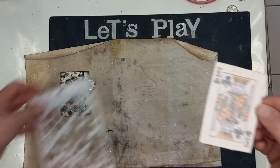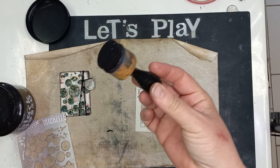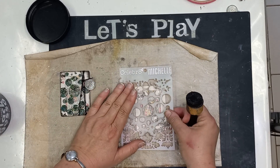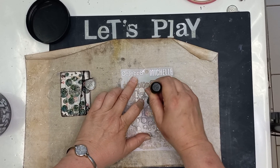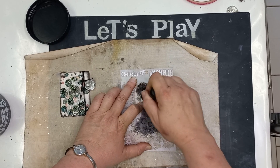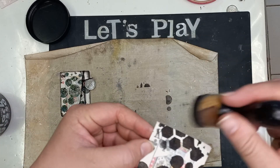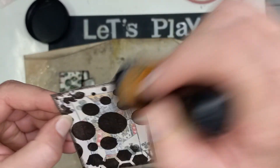I have worked with black gesso — you can just use normal black paint as well, it doesn't really matter. You need to use a sponge; I'm just using one of my blending sponges, an old one. Just dab it lightly into the paint — you don't need too much. Then, working on your card, find where your pieces are going to go, hold it down nice and tight, and blend your circles onto your page. Try and keep a little bit of the king sticking out so you can still see it is a king card. So now we have nice big surfaces to work on. Then while your brush is still wet, just lightly go around the outside edge to highlight and frame your card.